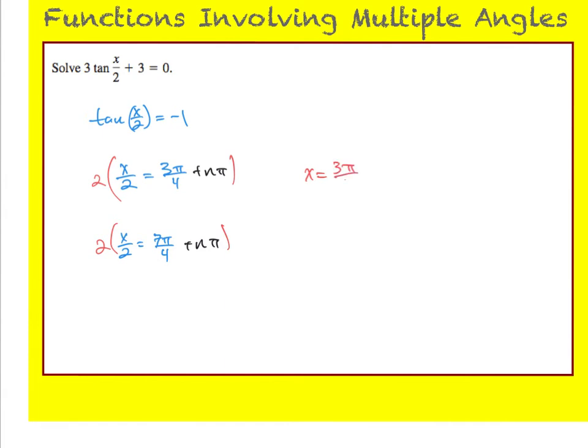So now I have 3 pi over 2 plus how much? 2 n pi. All right. 2 times n pi is 2 n pi. All right, and then x is equal to 14 pi over 4, which simplifies to 7 pi over 2, plus 2 n pi. Now, does this one cover this one? Yes, it does. All right, so we don't actually need that at all.